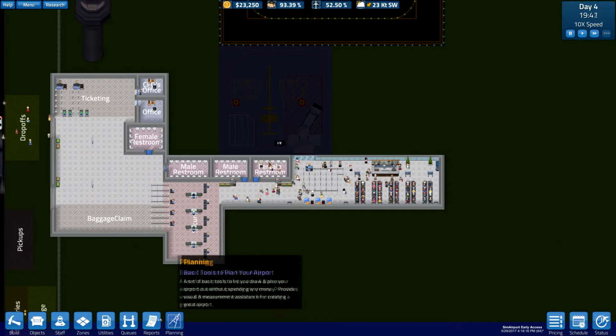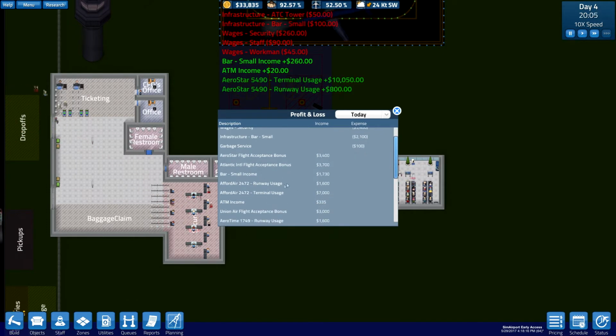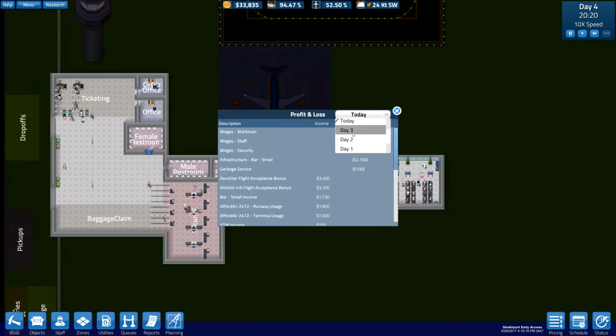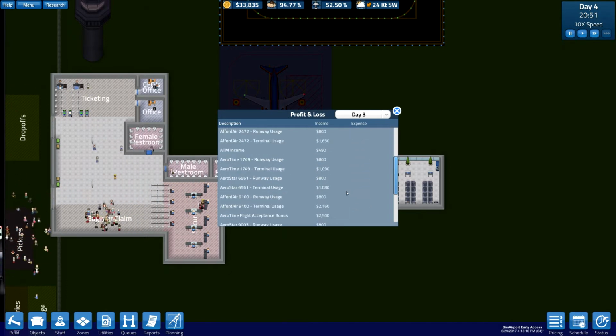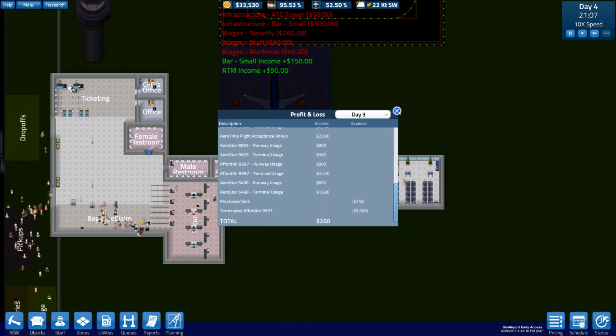Let's check that actually. Reports, profits and losses. Bar costs about $2,000. So far we've had $1,730. So I think that's fine. How about let's look at day 3. 2,430. So we just about made enough. Good.